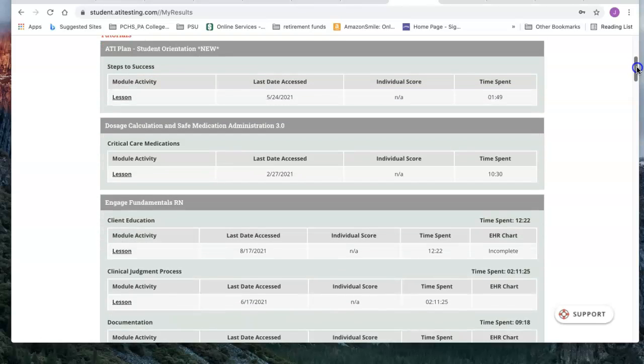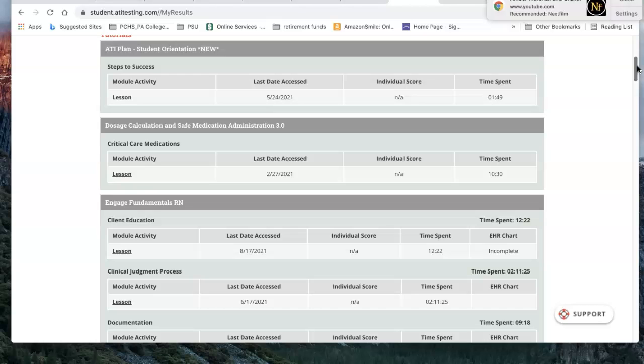Now, I will share with you, I look at this. Because if you're asking me a lot of questions in class, and I go back and look and you spent 3 minutes in the module, well, you obviously don't understand the content because you didn't review the content. So I urge you to review the content. And then you might want to go back and remediate.